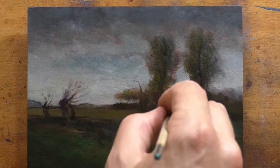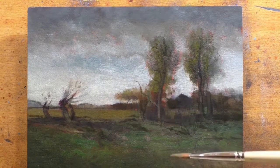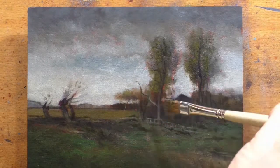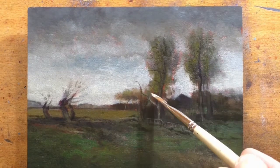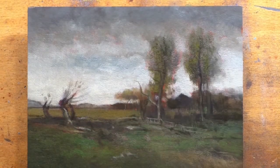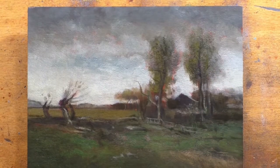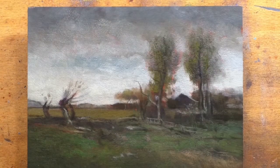I've set up playlists of several artists I've done studies of. So if you're a fan of my studies after Murphy, there's a playlist with all of those now so you don't have to jump around. Same goes for Charles Warren Eaton, George Inness, and also Camille Corot — those are the four main artists I've done lots of multiple studies after. Then there are people I've done maybe five or six studies after, like Edward Mitchell Bannister. I'm not sure that justifies a full playlist for him, but they are there.